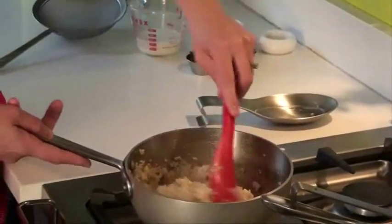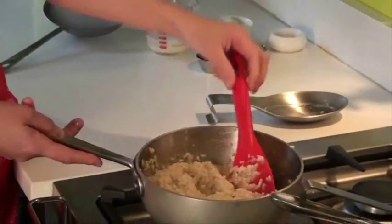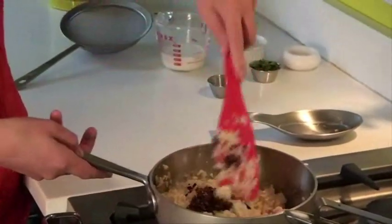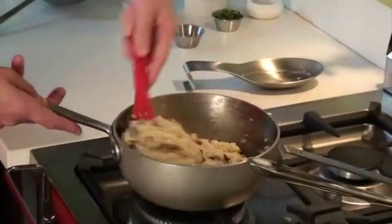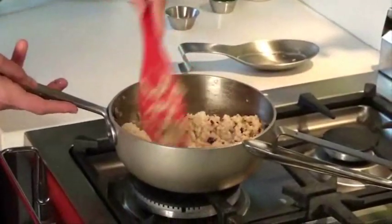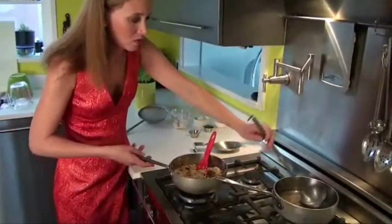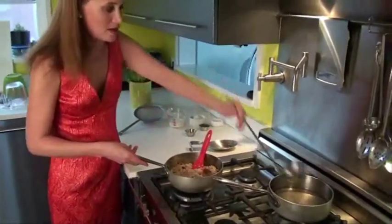And when you feel that you have maybe about 5 minutes left before your risotto is perfect in texture, you'll want to add your sun-dried tomatoes just so that they can rehydrate a little bit, and stir them in. And as you're adding those towards the drier side of an addition of stock, you'll want to really incorporate them nicely and perhaps add a little bit more stock to get the ball rolling on keeping them nice and moist.